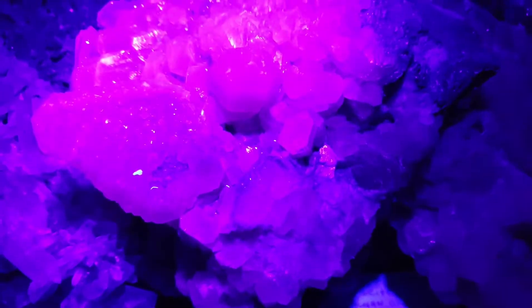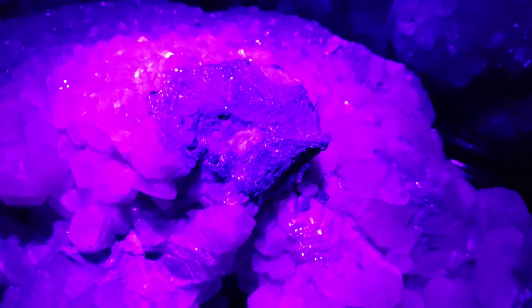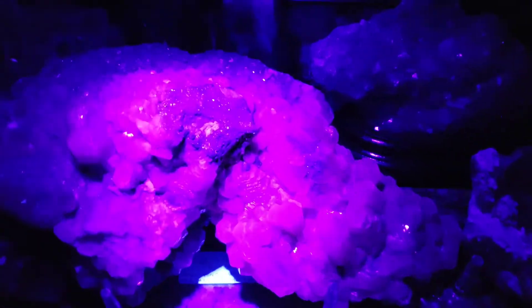And again, here's our beautiful, beautiful fluorescing calcite. Trying to show you all the different angles of the fluorescing. Isn't that amazing? Look at that. Now this is showing you it properly fluoresces. And there's pyrite in the center — the pyrite is not fluorescing, as you can see, but the calcite is. And that is just absolutely phenomenal.